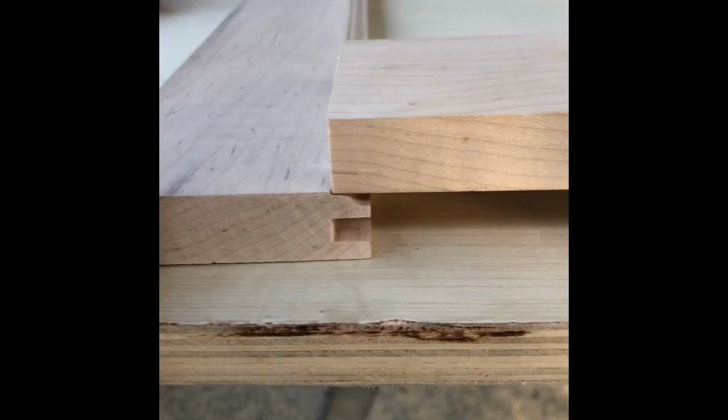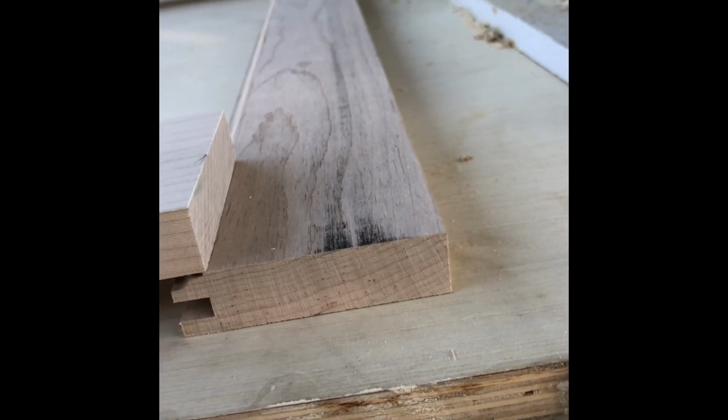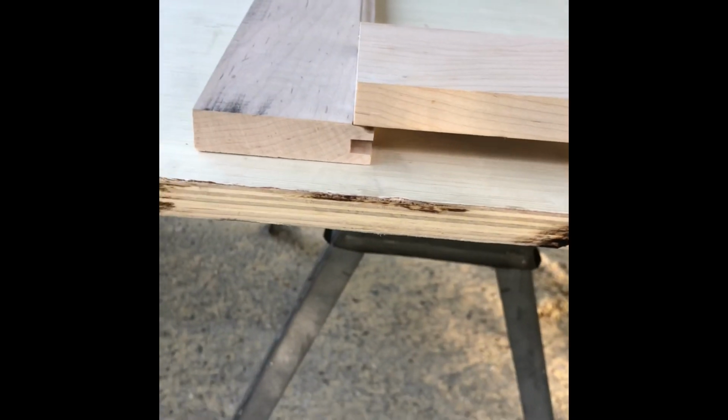Pretty, our test pieces are cut. As y'all see, I got them sitting in their little grooves right there where we measured to. This one's actually out. Let me fix that. Okay, that one's in the groove. That one's in the groove. We were shooting for 20 and an eighth.